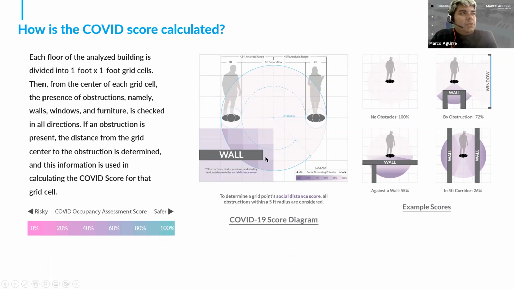If it encounters any sort of obstruction, then it's going to decrease how well that space in the floor plan is considered safe to occupy. So the more obstructions, the harder it is going to be to safely social distance. This is an analysis type that actually came from the AIA as a response to the pandemic and figuring out how we can improve building types. It was a really quick feature that we pushed out, so it's not necessarily used often today. I think the projects with the most applicability are school projects, and healthcare projects are typically the ones looking at this.